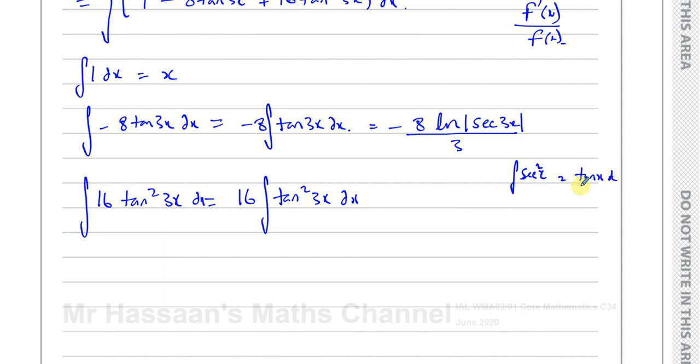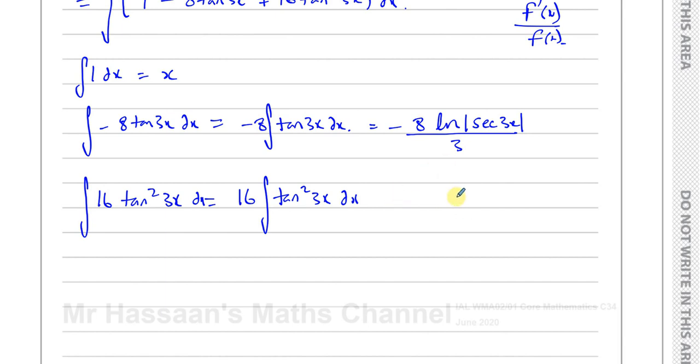Okay, that's what I know. All right, so if I can rewrite this in terms of secant squared x, then I'll be able to proceed. We can't actually use any result for this right away because there's no result for this directly. However, we can rewrite it in terms of secant squared something, and secant squared something integrates to give you the tan of that same thing.